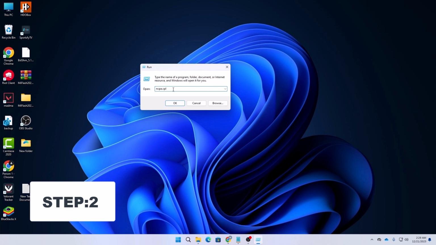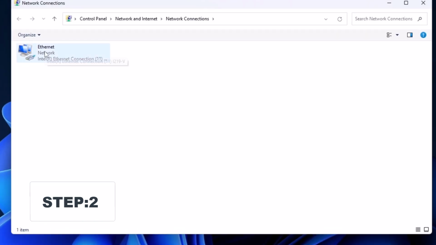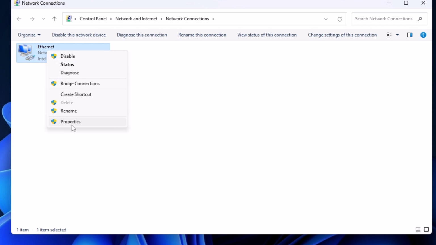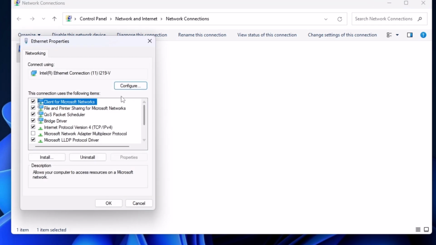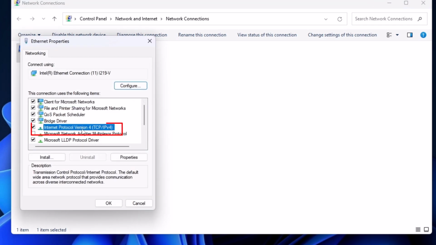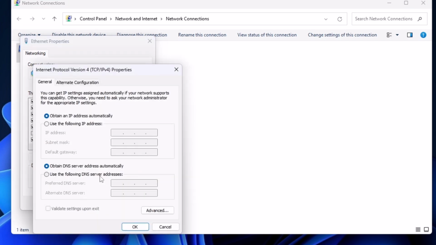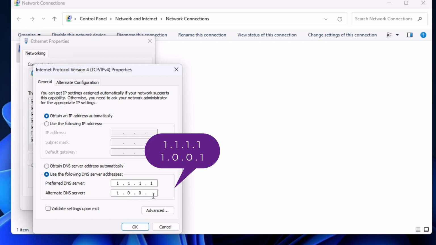And then also go to your Run window again and then go to your internet connection, Ethernet or Wi-Fi, and then click on Internet Protocol Version 4 and then click on Properties. Here click on Use the following DNS server addresses, and in your preferred DNS you can use two DNS. I am putting the Cloudflare DNS, where the preferred DNS would be 1.1.1.1 and the alternate DNS would be 1.0.0.1, and you can also use the Google DNS.